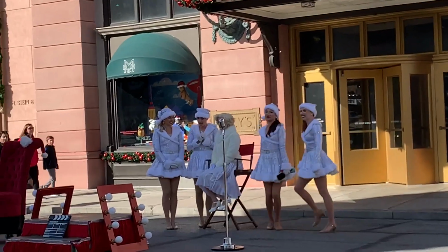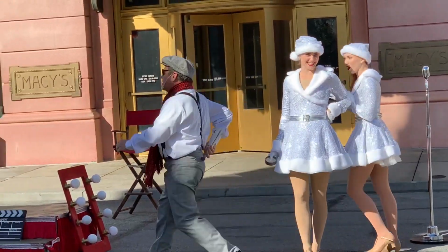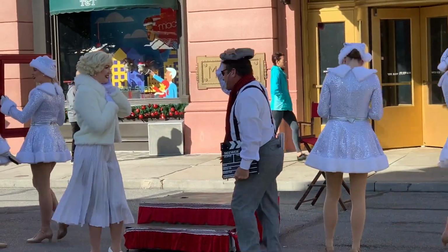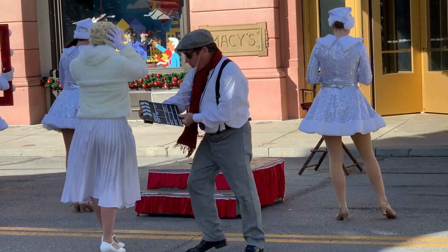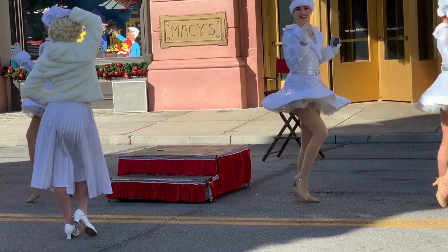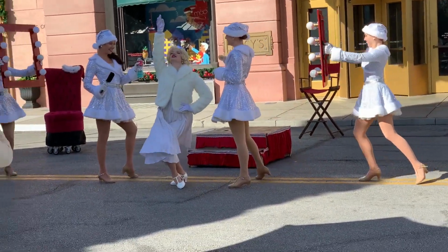Okay, so in addition to this, Universal has live actors that are going through the streets periodically and putting on shows. So even just walking around, you can likely see actors singing and dancing and doing fun things. I specifically love Marilyn Monroe. I feel like she does such an amazing job, and she's so comical to watch. That's one of my favorite things to see. So you're always going to be very entertained no matter what you're doing.